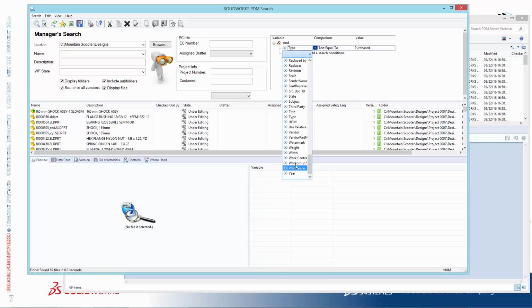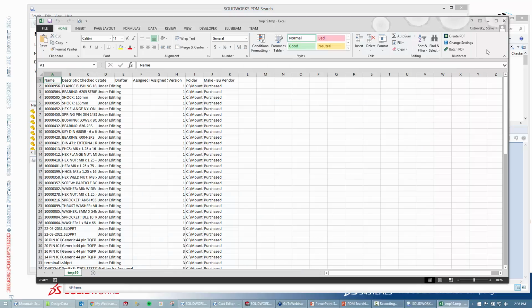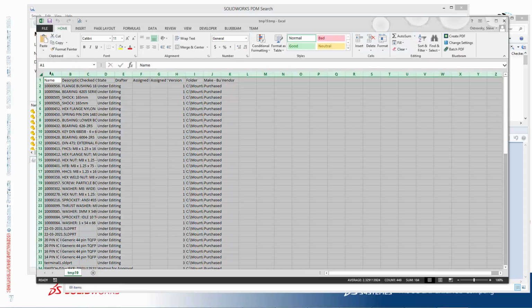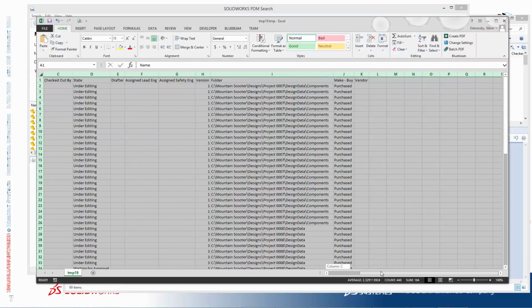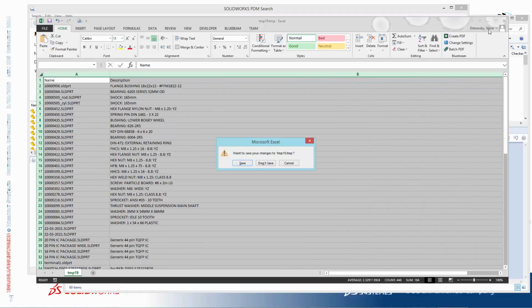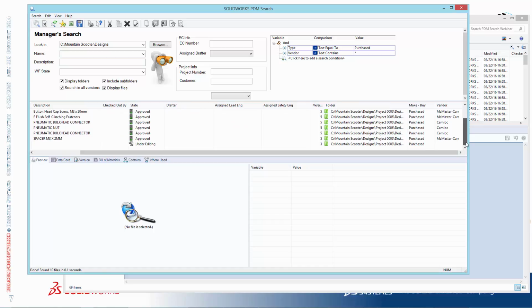Now let's go put in our vendor where text contains nothing. This time we went from 89 to 79. All right, and then from here, here's our good old Excel friend. Now I can dump this out, and I now have a list of all the documents that are missing the vendor. Well, what if I want just the opposite? Add in an asterisk right there. And now I get a list of everything that has a vendor, okay?